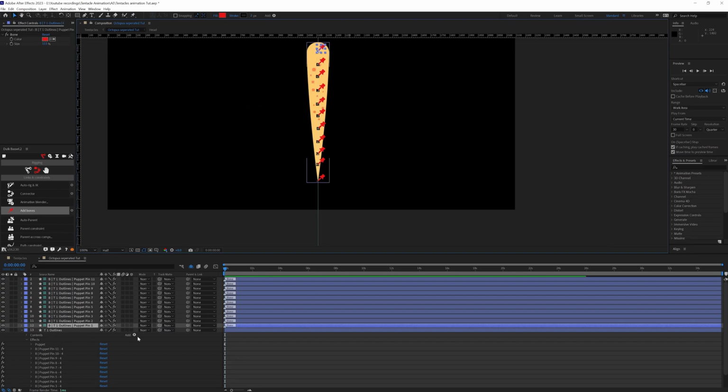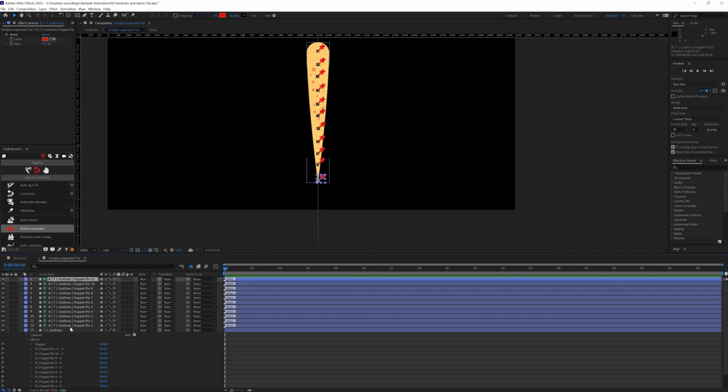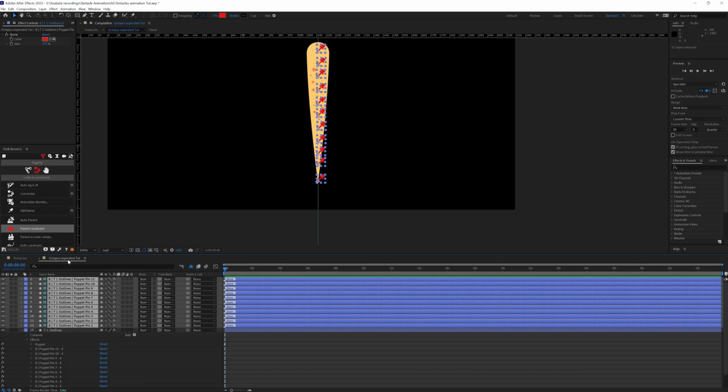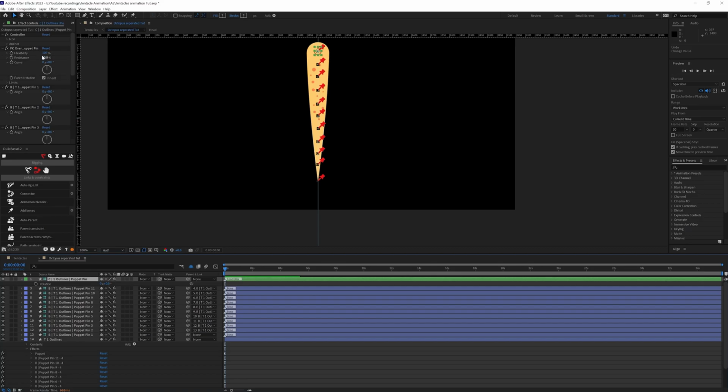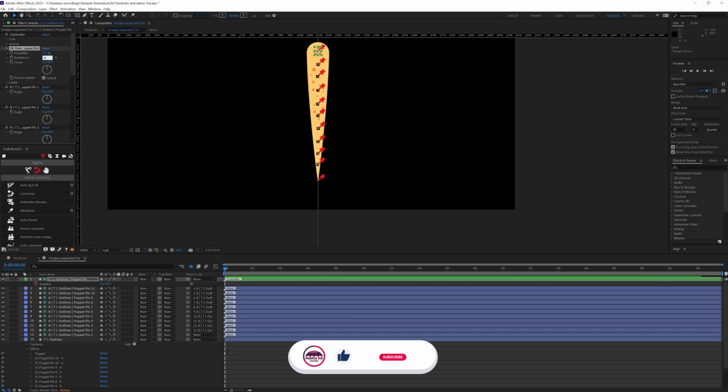Okay, so now we are going to rig this with the help of the auto rig. So for that, you have to select the bone at the tip and then press and hold the shift key and select the last one and then click on auto rig. Now we have to change the settings over here a bit. So we can increase the flexibility to about 112. Let's decrease the resistance to about 6. And let's give the curvature of about 5.